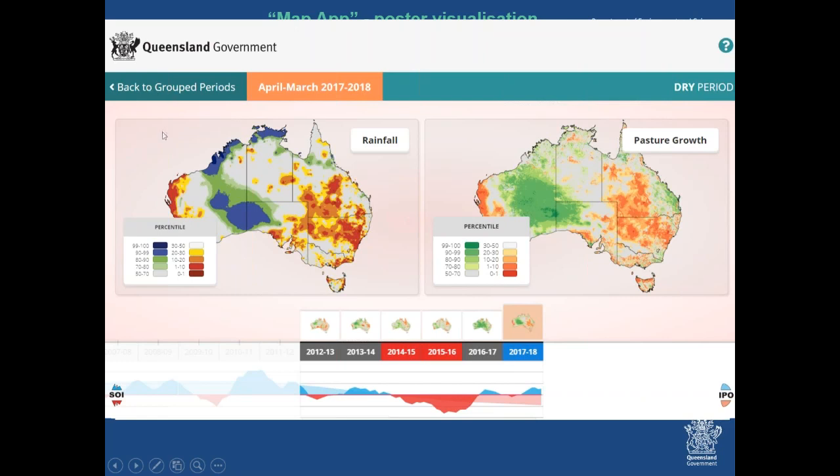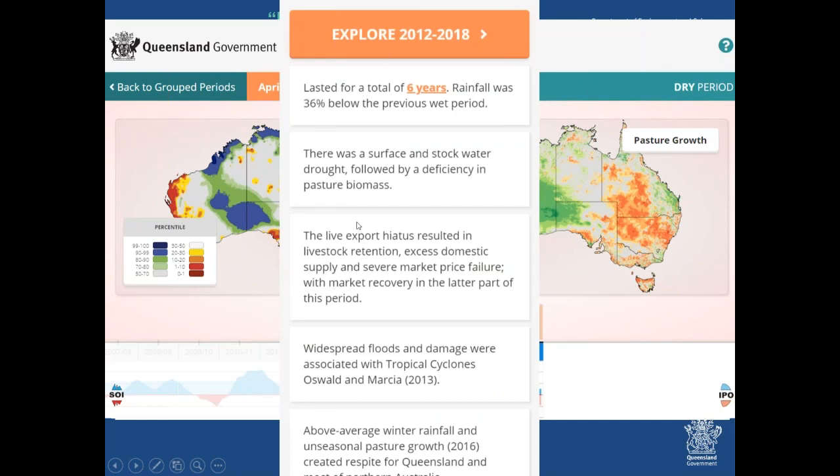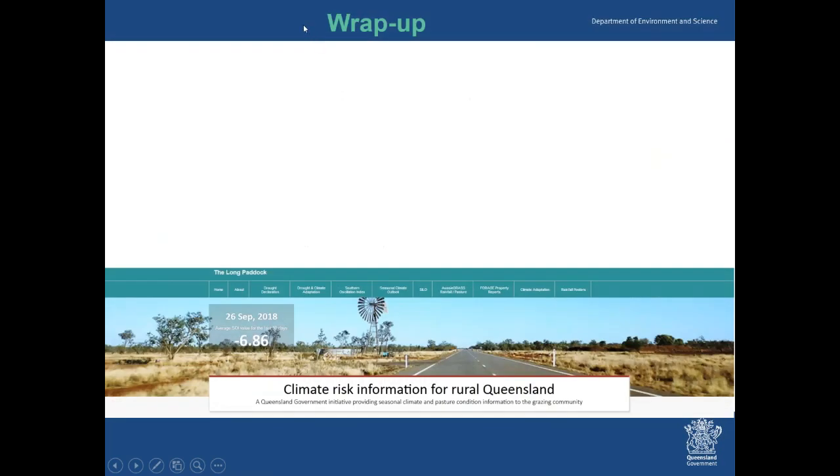So that's pretty useful, I think. On the sidebar, which we can't see at the moment, you'll get the text of the social, climate, and economic contextual historical information, and that's the same as it is on the wet and dry poster. So that concludes the rainfall poster detail.